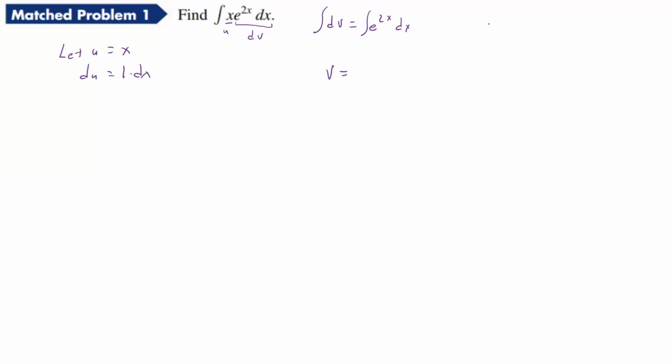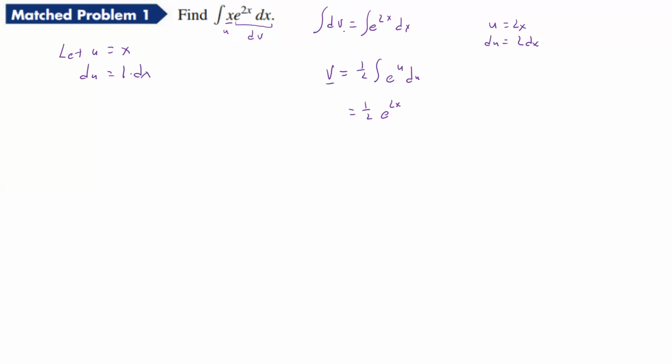And when we do this, we're going to say, well, u is equal to what? 2x. du is equal to 2 dx. So that's going to give us what? Well, that's going to give us a 1/2, and then we're going to have the integral of e to the u du. And so we integrate that, and then we're going to have 1/2 e to the u, but again, u is 2x, and so that is going to be what our v is.